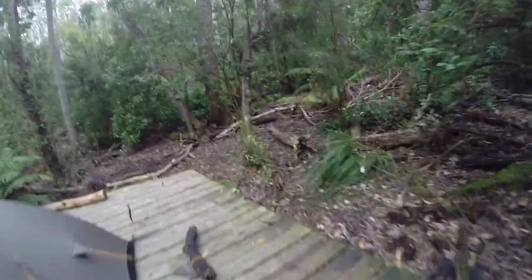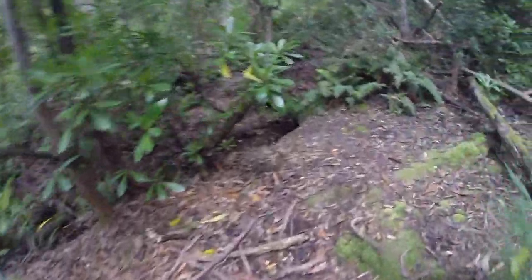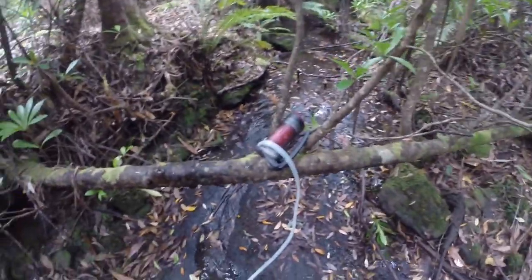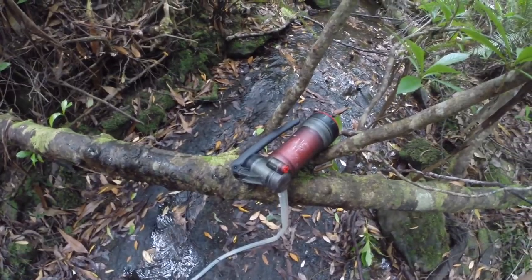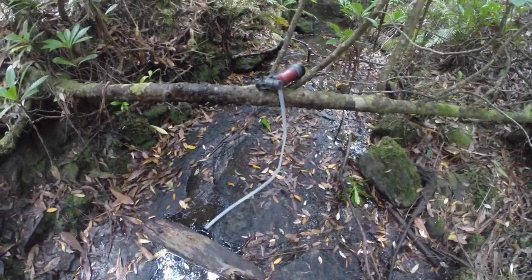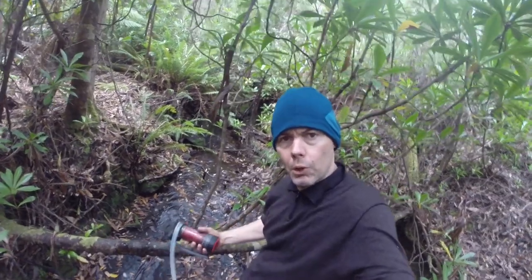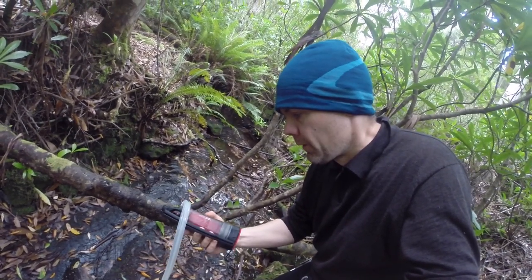One last thing I wanted to show you — I'm going to take you down to the creek to show you this new piece of gear that we're also trialing, which I'm slightly skeptical of. This is the MSR Guardian, for creating purified water. I've got the pre-filter here underneath this log, and later on I'll be pumping and making some clean drinking water with that device. I've always been a big fan of MSR, but I'm a little bit skeptical still, because there is actually a leak between the base and the main housing of the filter.